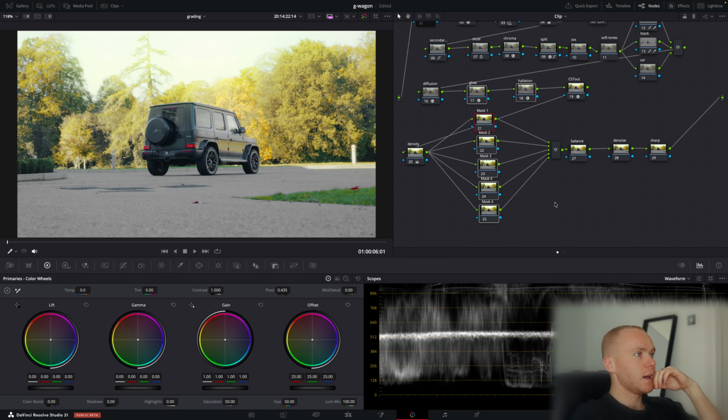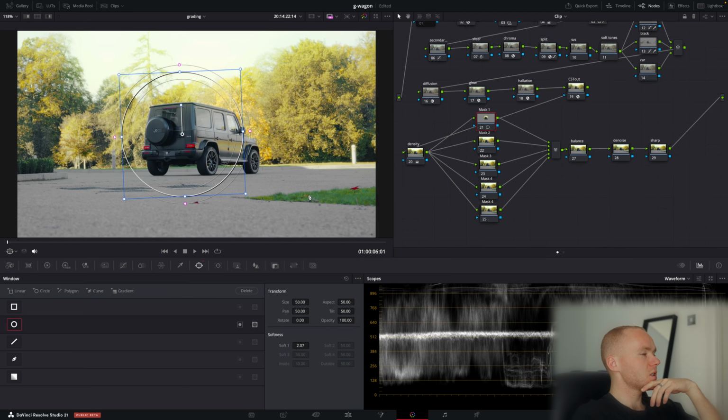So usually I like to start by adding some vignette to our image. I'm going to mask number 1, then I'm going to my windows, and I want to add this circle mask. I want to make it wider, just something like that actually.